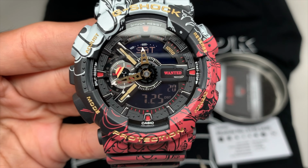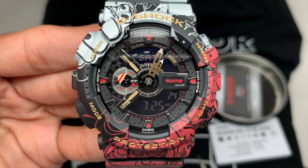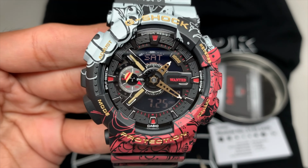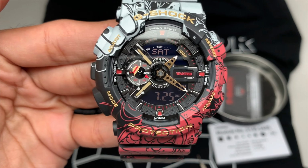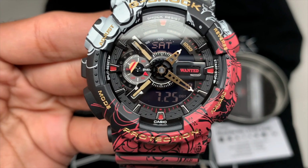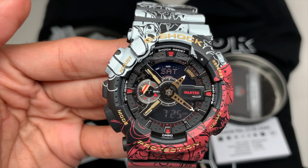There we go. I'm setting the time to 1:20 just for test purposes. And boom, there you have the X. Now, I'll stand corrected. It does not represent the One Piece treasure chest. It represents the scar on Luffy's chest that some people have argued that either Zoro or Akainu, I think his name is, gave it to him during the fight. So that X represents the damage or the scar on Luffy's chest. And that's an awesome little detail.